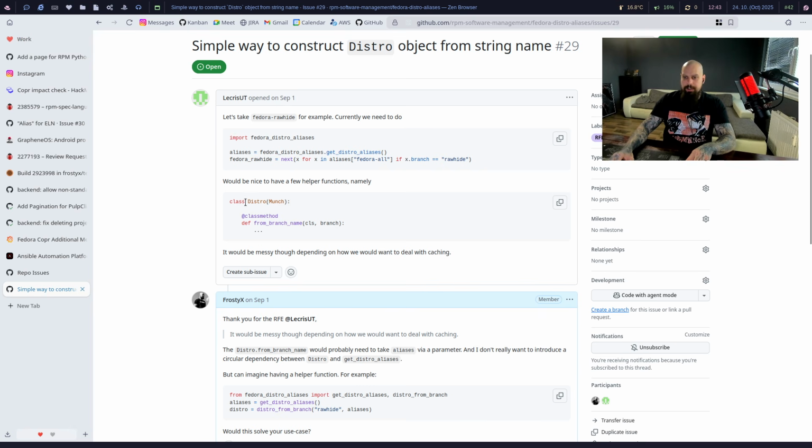I remember he suggested something that wouldn't exactly work, because he wanted some helper function like from branch name.